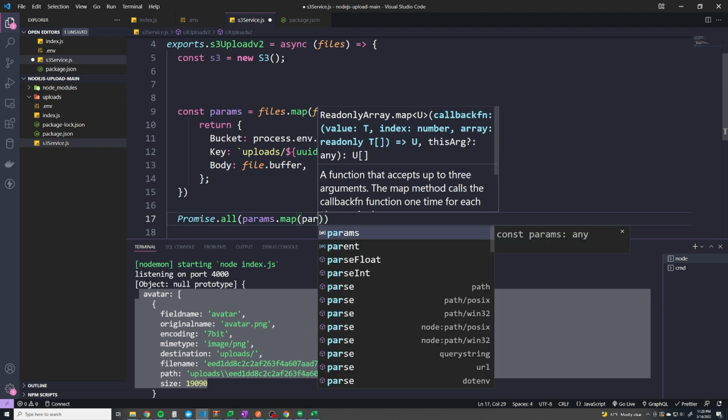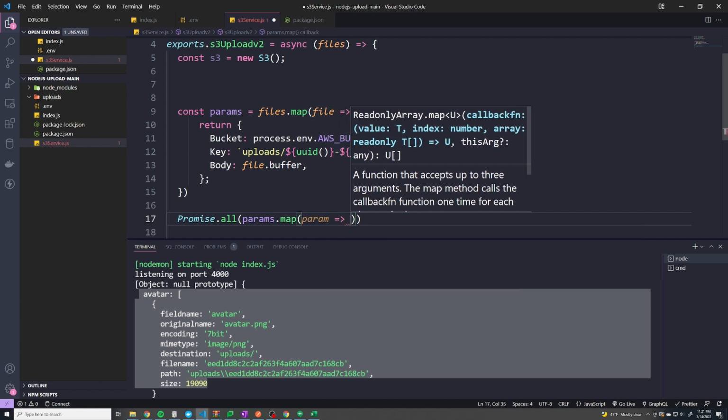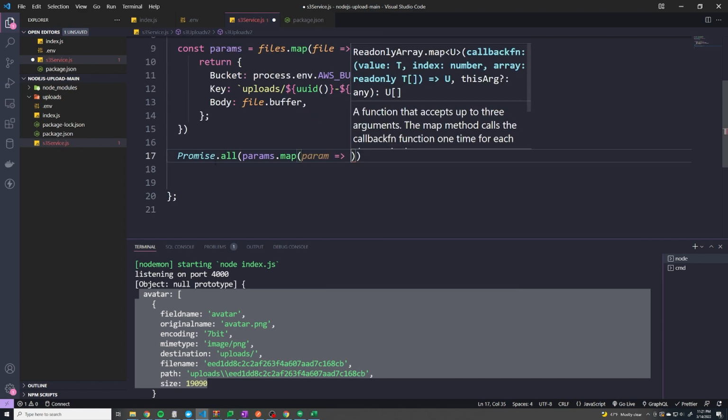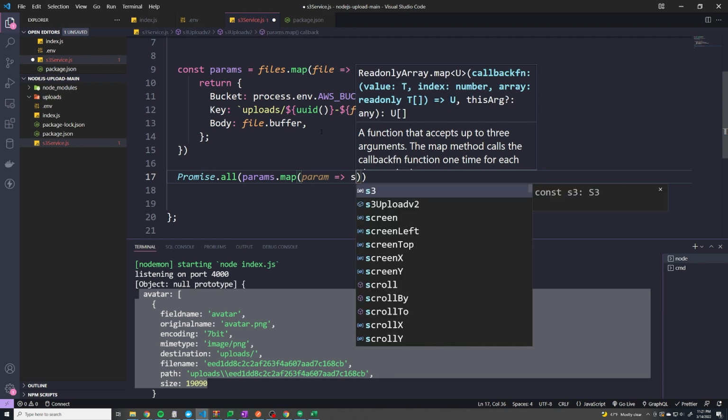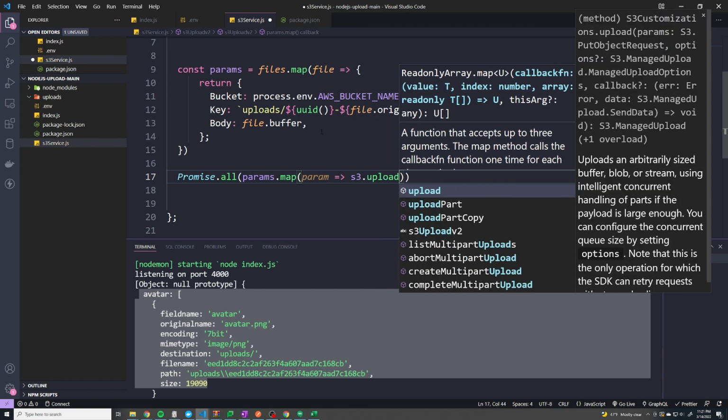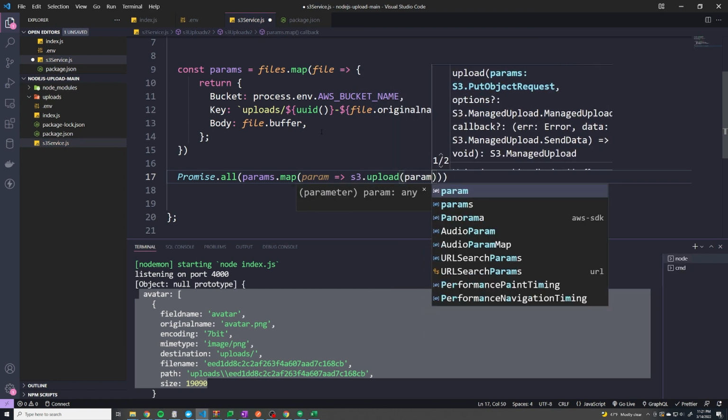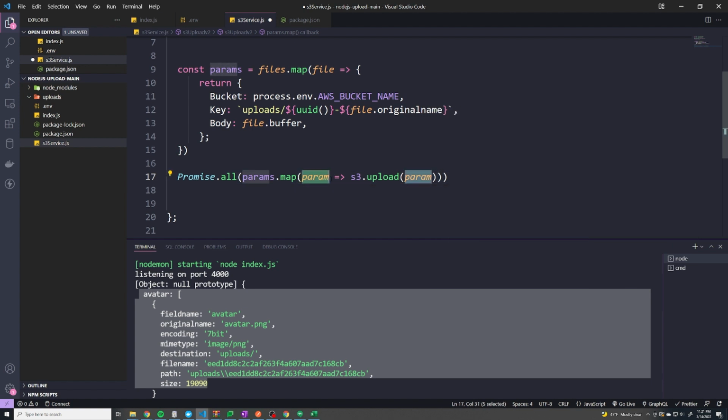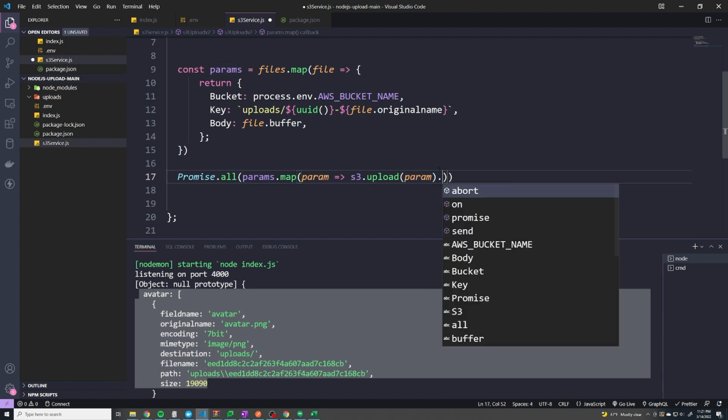We get an individual param, and here we do the same thing we did before. It's going to be s3.upload, we pass in the param that we are iterating over, and then call .promise.